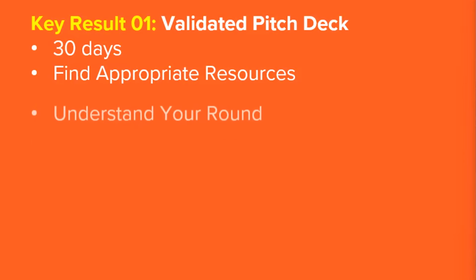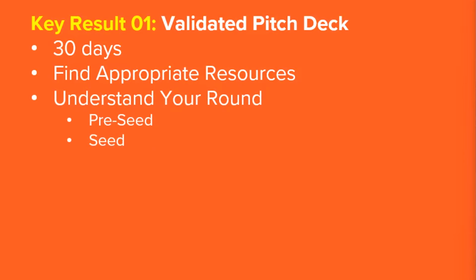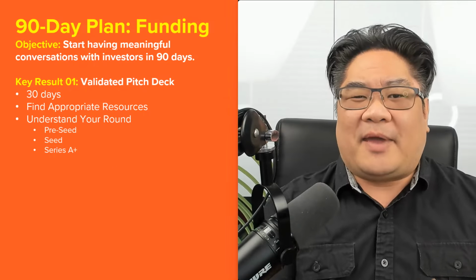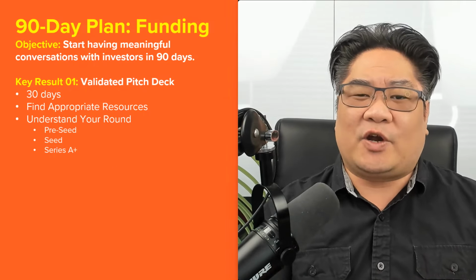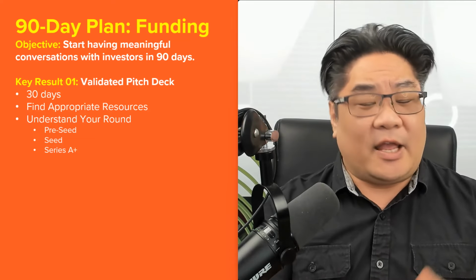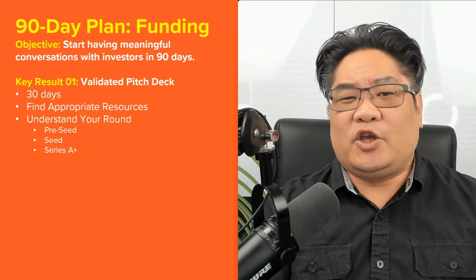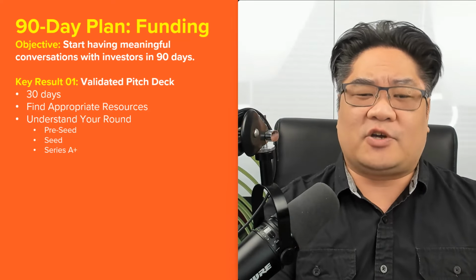What does that look like? Well, first of all, you need to understand your round. What are you seeking? Are you in pre-seed, seed, or Series A, B, C, D, going public? All of them have different types of funding requirements, as well as different dynamics that you're going to undergo. So it's important to understand and go out and research exactly what stage you're in. I'll leave you to that research, or you can talk to your advisor.